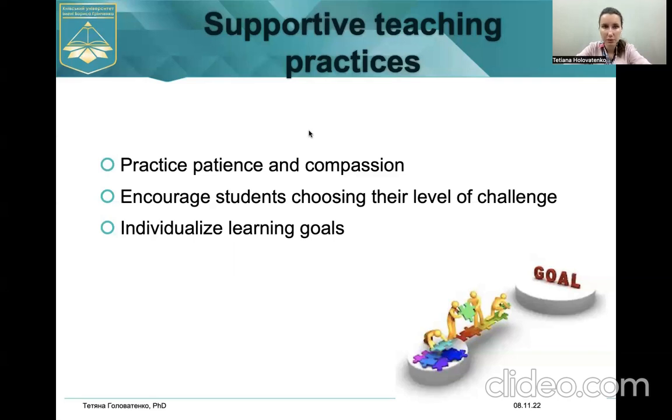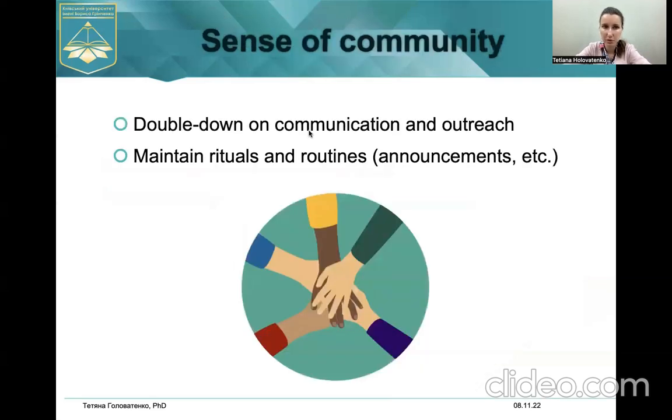The next principle is the sense of community. And in terms of teaching trauma-informed learning, you should double down on communication and outreach with parents, students, and the larger community, so that students understand that they are not left alone. They have someone to help them, and they do not struggle alone.